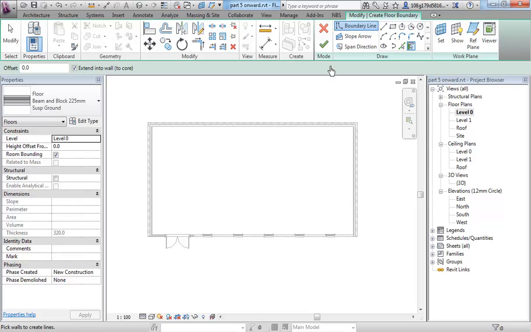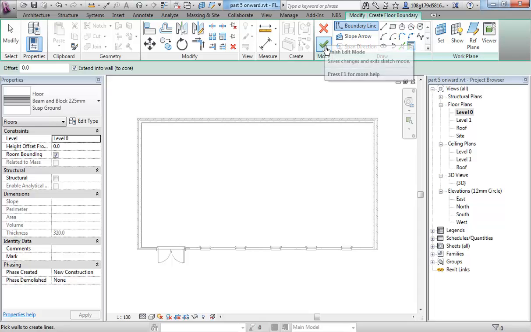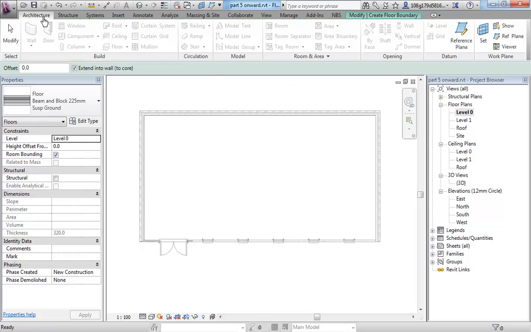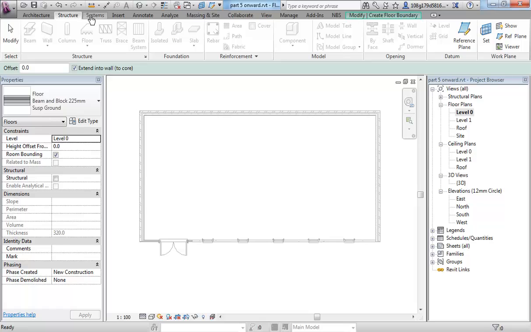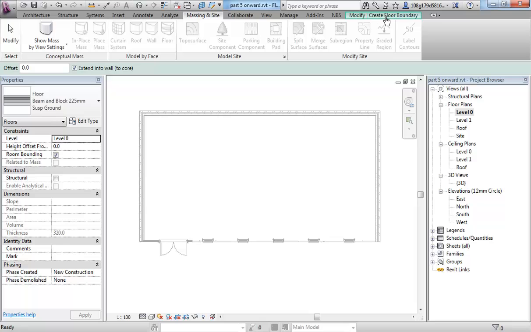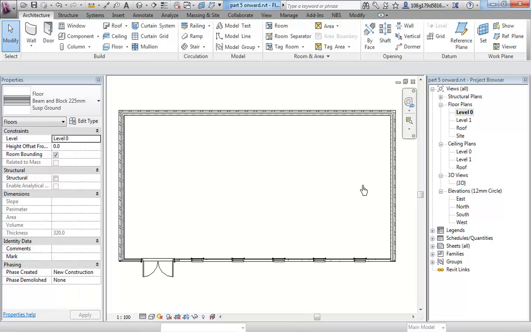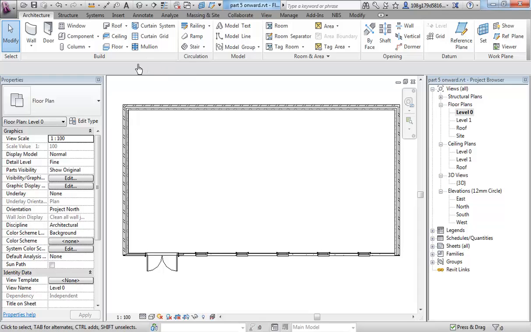You're creating the boundary of the floor, and notice the large cross and the large tick. You are locked within this tool at the moment. Escaping will not get you out. The only way to come out of this tool is by pressing either the cross or the tick when you are finished. This often throws people at first, and people panic because a lot of the buttons are greyed out along the ribbon. People forget that they've pressed it, and in their panic they do not see that this tab is waiting for them at the top here. So to come out, press the cross if you're unhappy with it.